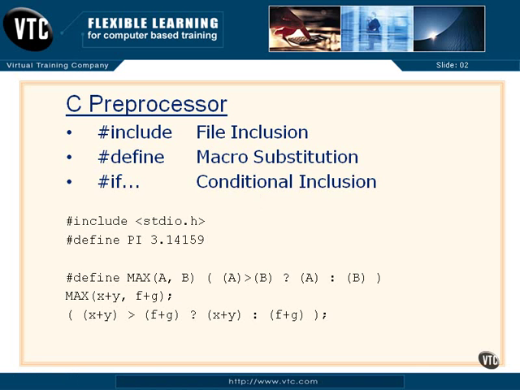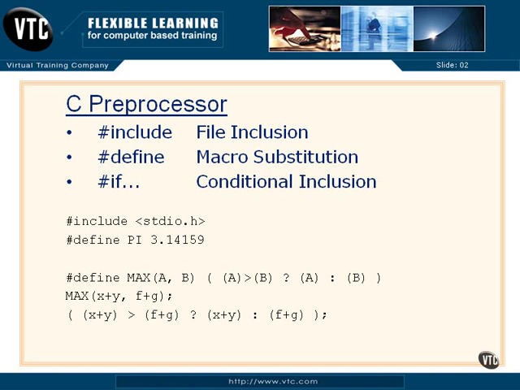The C Preprocessor is actually a totally separate process that occurs before compilation. In our compiler and linker, our CL in Microsoft, and also in our CC, you can set a switch to only preprocess the source file. You might want to just make sure that things are syntactically going to work properly with the preprocessor statements and not bother with all the rest of the compile. So you can just run the preprocessor step. We don't have a lot of call for that, but it's good if you're debugging a large source file.